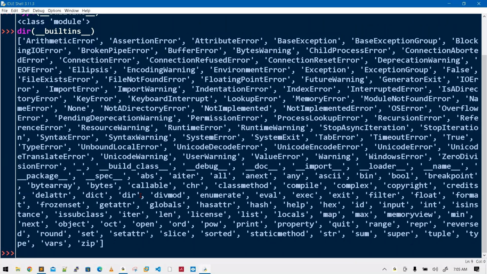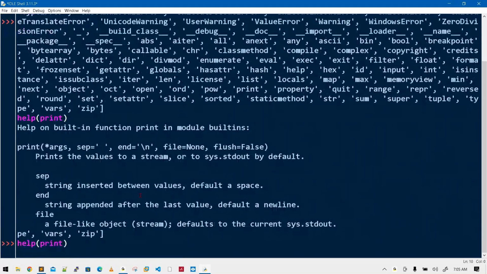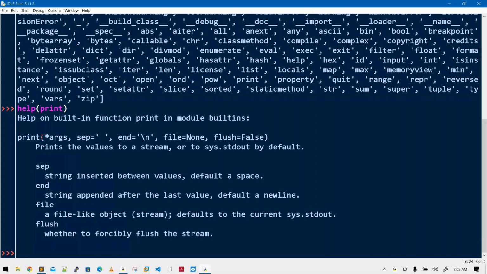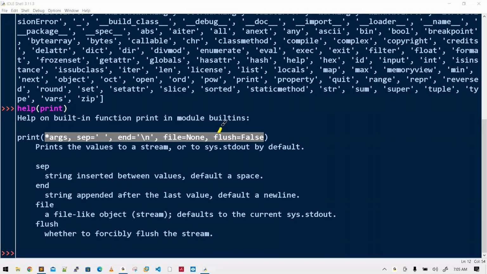I want to get the help of print. While taking the help, I'm not using any brackets. I'm just writing print. Inside the open and closed brackets, some values are already assigned, equal to some value, equal to some value.